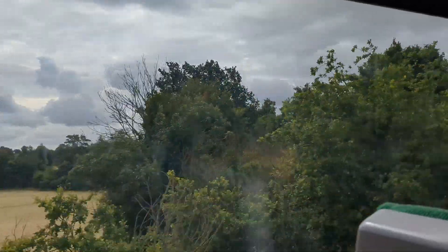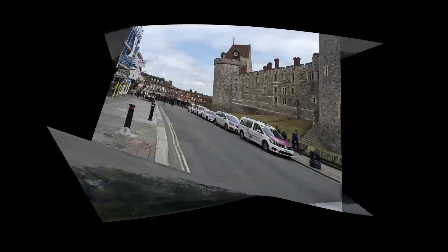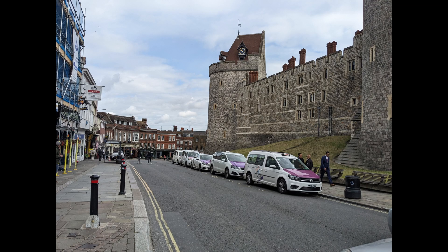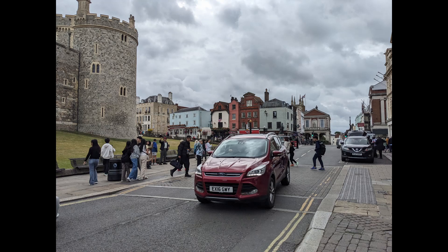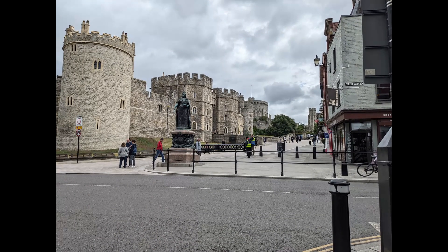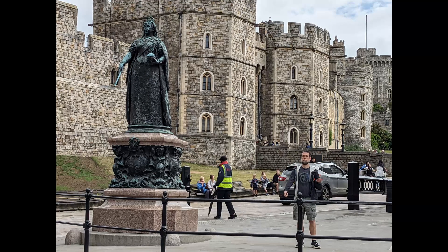Then we changed lines to the GWR line, taking one that runs between Slough and Windsor. Windsor the town is everything I hoped it would be — a complete tourist trap built into a medieval town dating from the 1100s, and this is great. Sometimes that's just what you want: all the ridiculous touristy shops trying to sell you suits of armor and stuff.